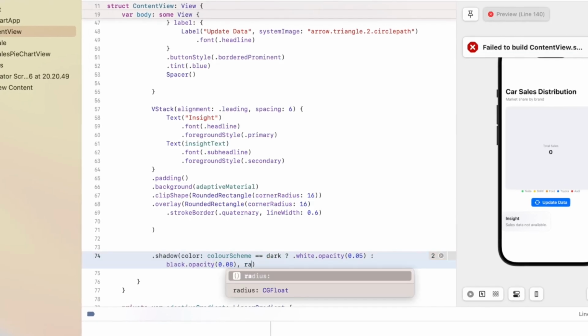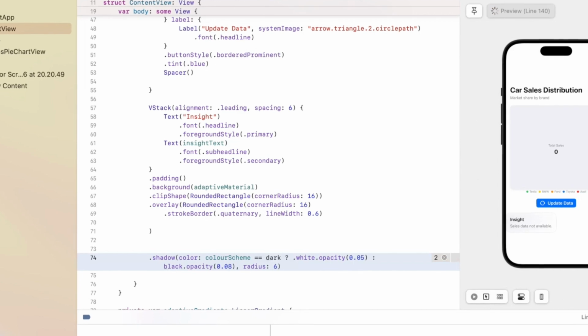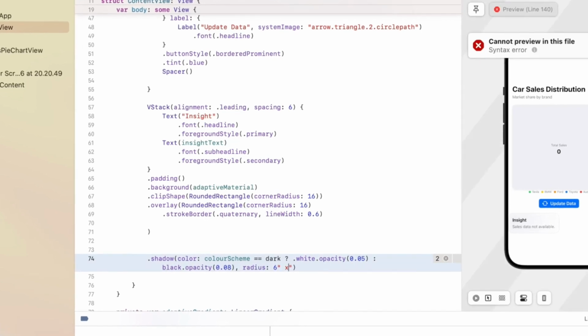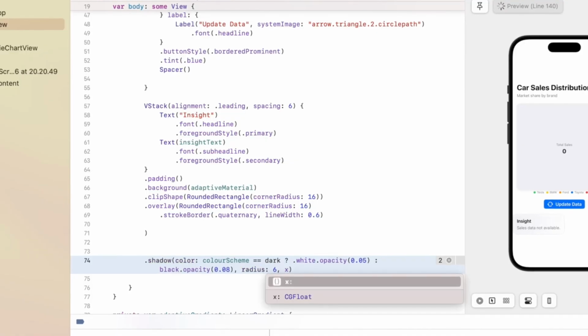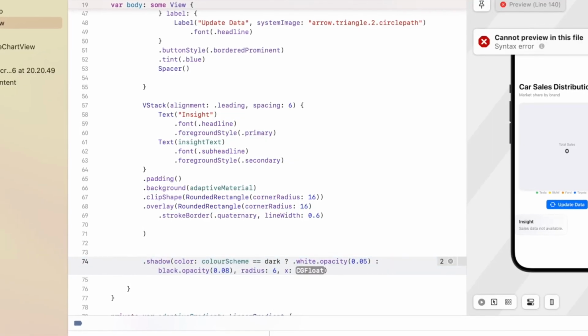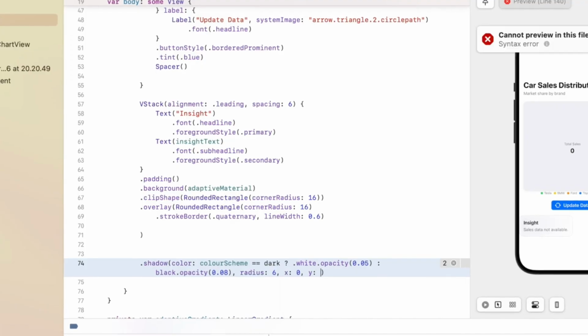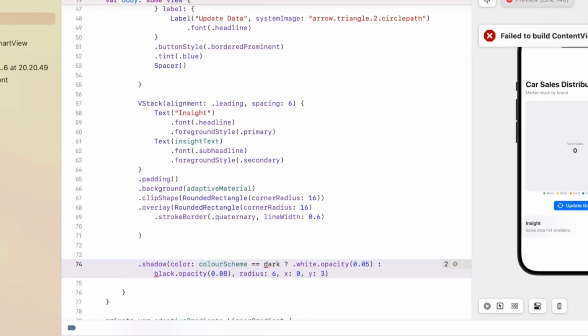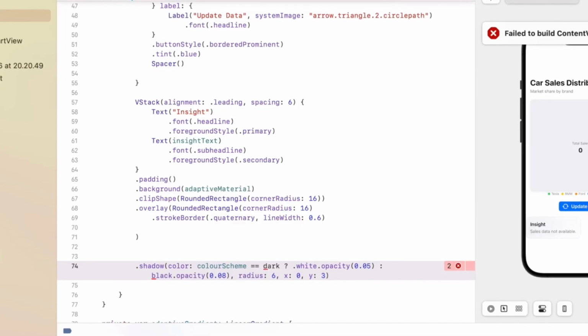And the radius will be 6, x will be 0, y will be 3. That will be the shadow radius and offset.